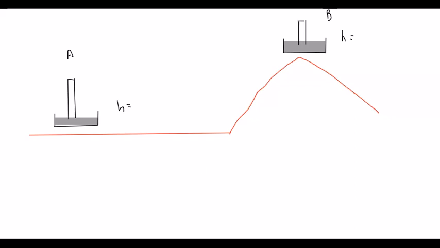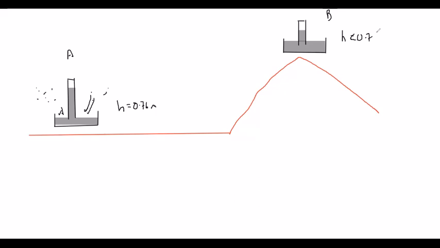The reason for that is there are more particles, or the density of air is higher, so the air will apply more pressure, or it will force the mercury to rise to a greater height. Normally at sea level, the height which the mercury rises is about 0.76 meter. But if we take this mercury barometer to a higher altitude, the height which the mercury will rise will be less than 0.76 meters.